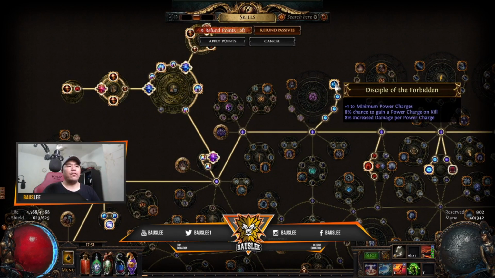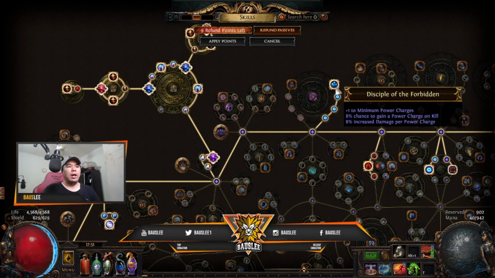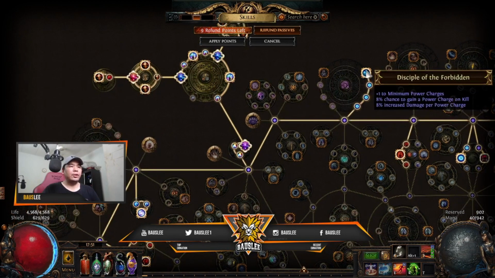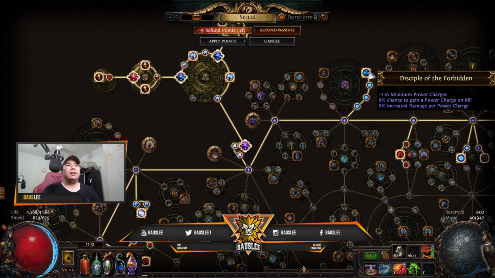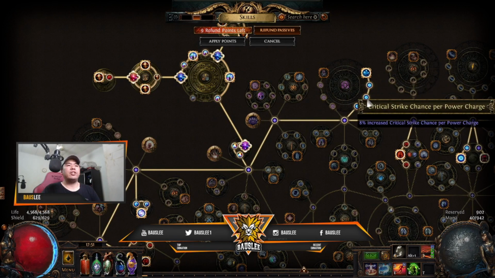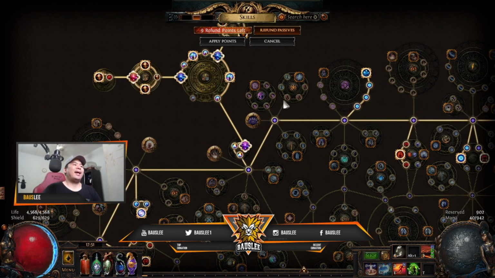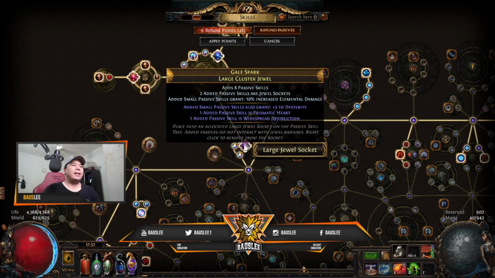You want to pick up this node over here, Disciple of the Forbidden, and all the allocated nodes along the way to it. So this one gives us a huge boost whenever we have a power charge additionally. One minimum power charge and gain power charge on kill. Increased damage per power charge, crit multi per power charge, crit chance per power charge, and mana regeneration per power charge. And then you want to move down here, and then after that you want to pick up this socket here.